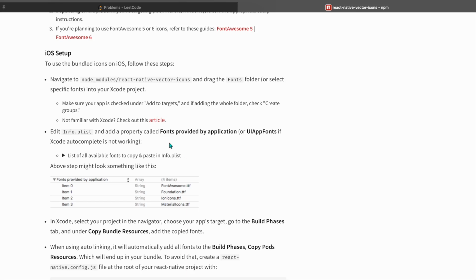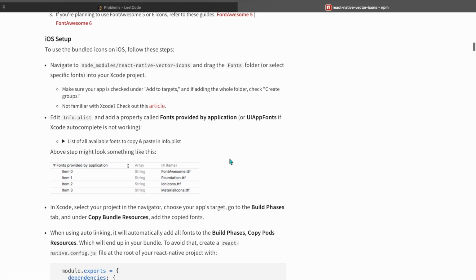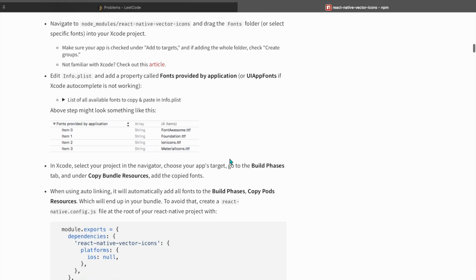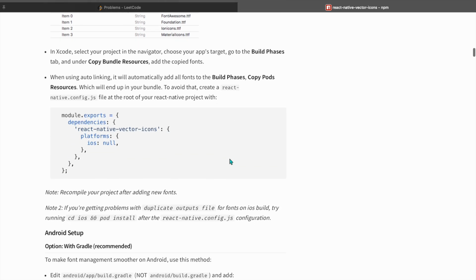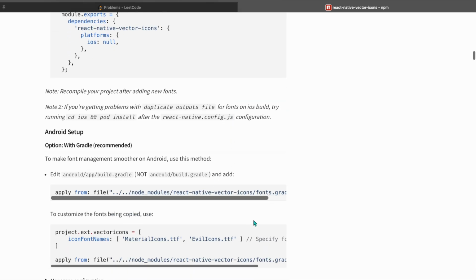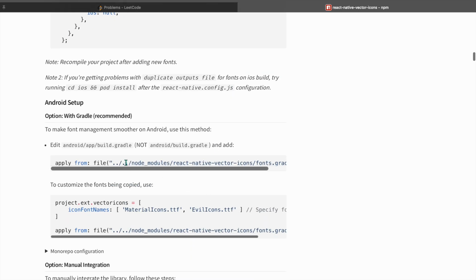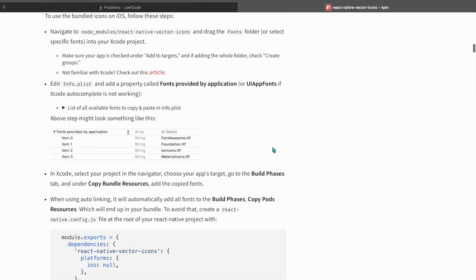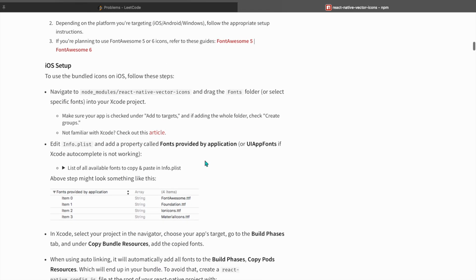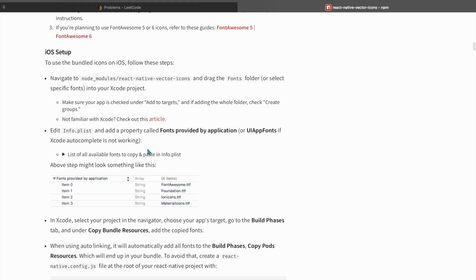So this is the iOS setup steps we should follow through in order to display our icons in our application. And here is for the Android, but I'll be doing the iOS setup. I'll walk you through the iOS setup.